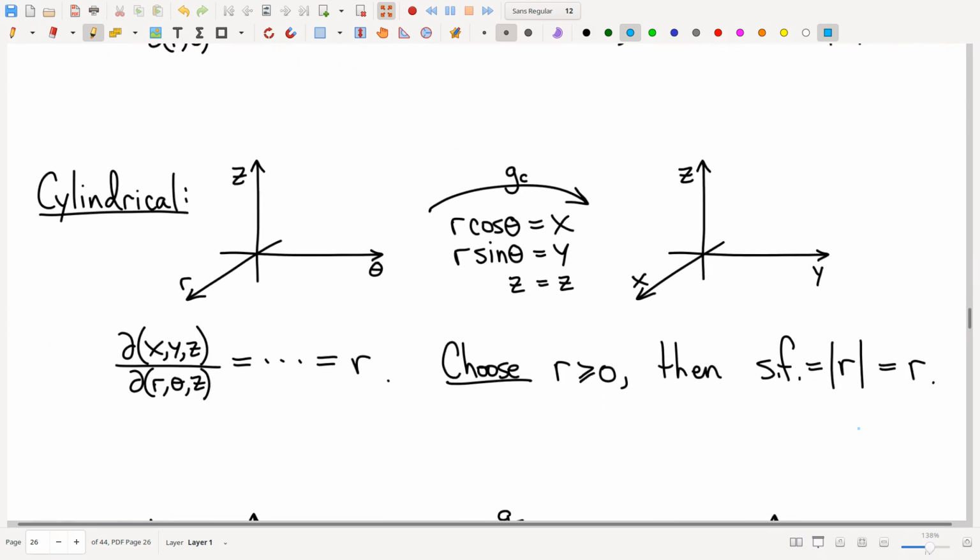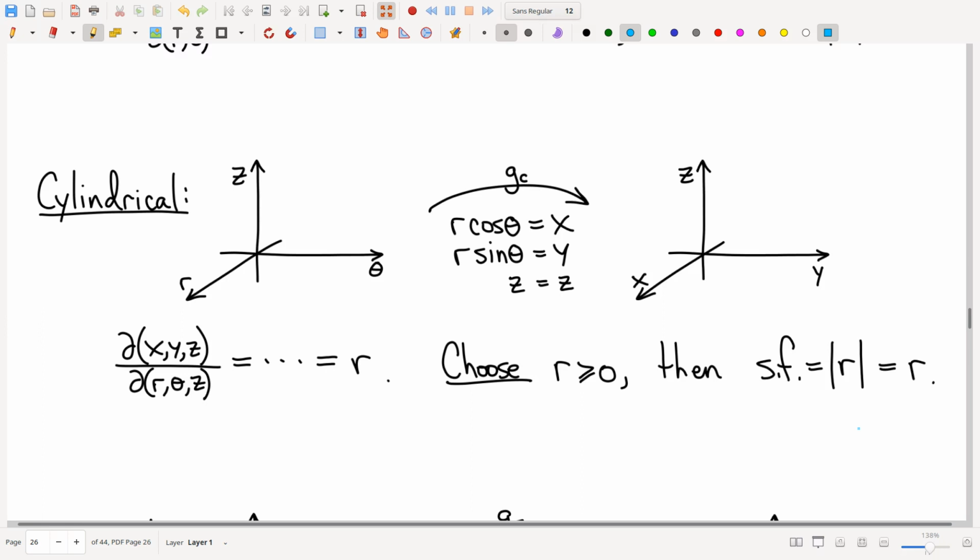Cylindrical coordinates. Same thing. This is a situation where thinking of cylindrical as being three-dimensional polar coordinates is actually really convenient. Most of what's happening here is happening kind of in a polar sense. Z isn't really doing anything in this scenario. If you don't believe me, you can write down the 3x3 derivative matrix. You can compute that Jacobian determinant. Now again, everybody should do this. This is a healthy exercise. This one's a little bit more trouble because it is a 3x3 determinant, but it works out very nicely. Again, just r.